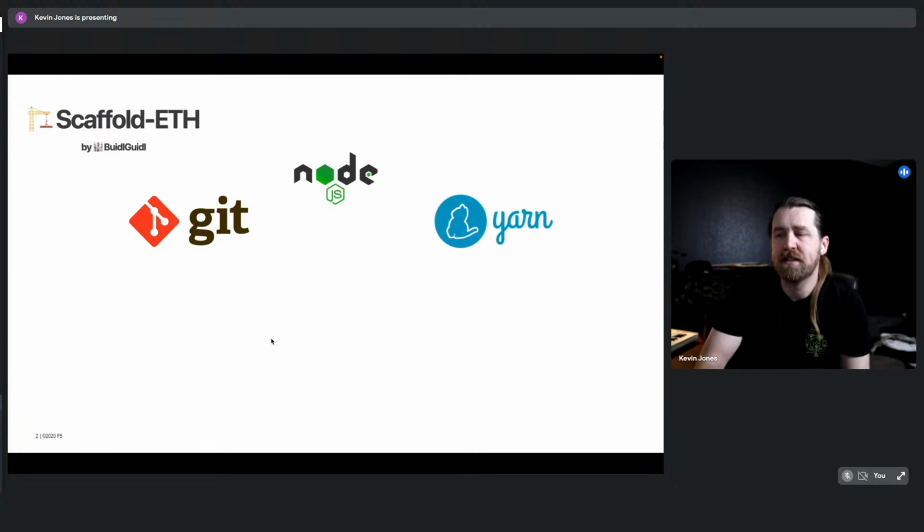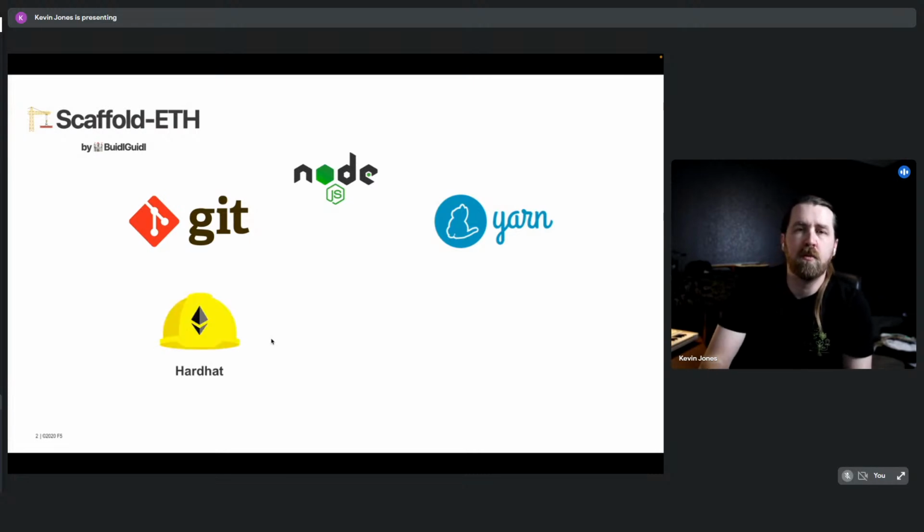Yarn Package Manager is essentially the package manager that you use to orchestrate all of your commands, and it comes with all of the configuration dependencies, so you can just do one simple command to set up your environment using Yarn. Yarn's a great resource, and really pretty much everything revolves around Yarn with Scaffold-ETH. What you do in the Yarn install, it's going to install Hardhat for you.